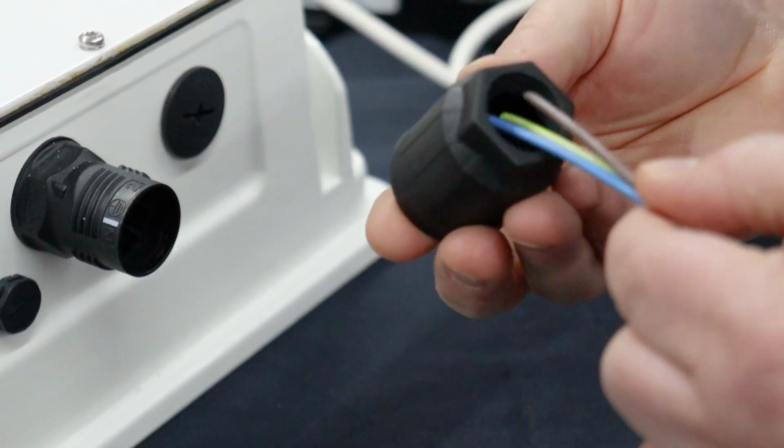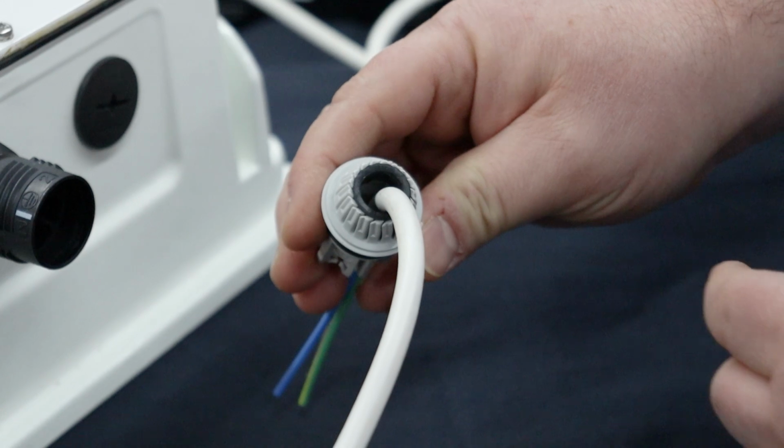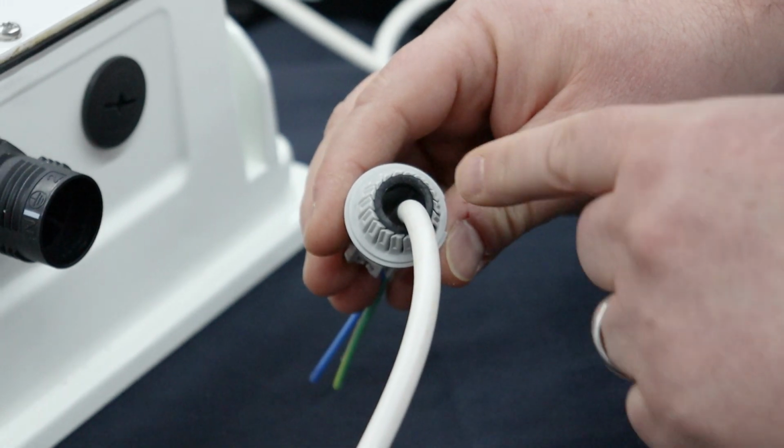Thread the quick on nut through the wire first. Then we're going to thread the wire through the splice body. Normally you will have a gland here that will create a watertight seal. In this example, we are using a thinner cable than normal.